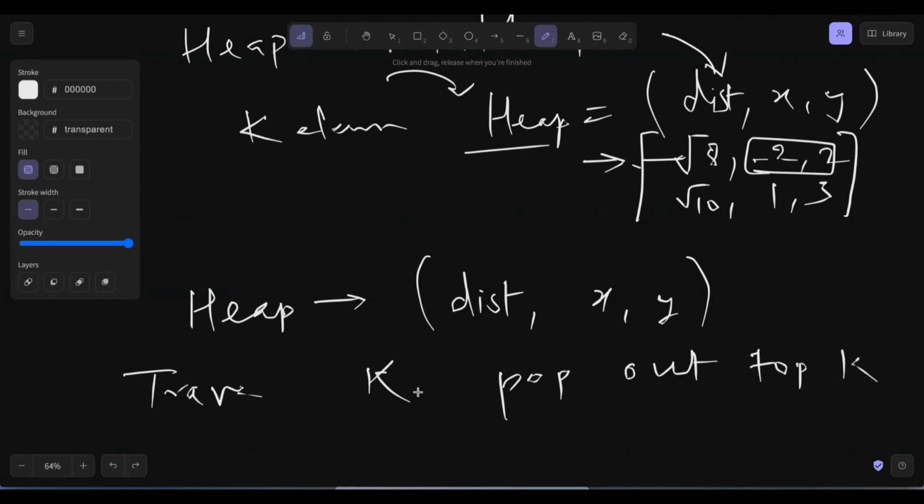So in this case, k equals 1, so it will pop only one element. If k is 2, then it will pop both elements from the queue, and then your heap will be empty, right? So let's look at how we can solve this problem.